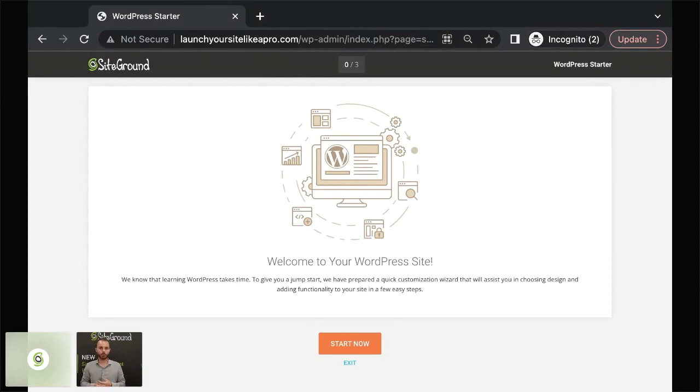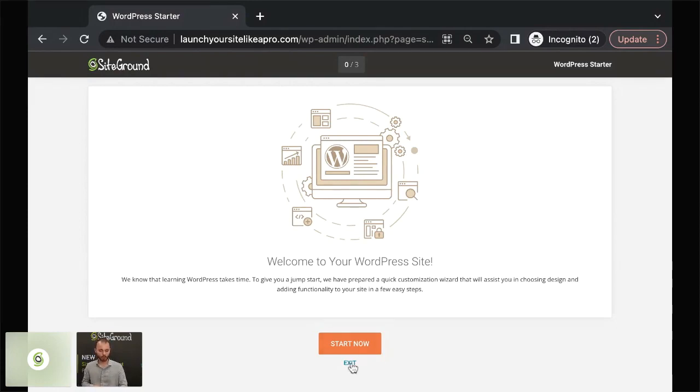Usually when you install WordPress, you install it with the default design, with the default template, and you install it with the basic base functionalities. If you want your website to stand out, apparently you need to personalize it, you need to customize it. So with this custom setup that we made for you, you're able to do this easily in just a few quick steps.